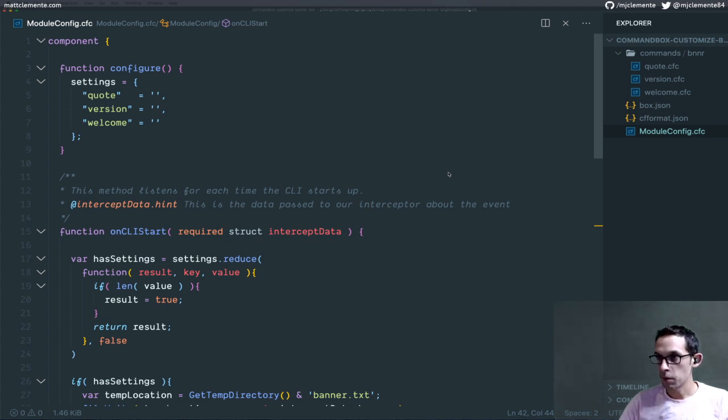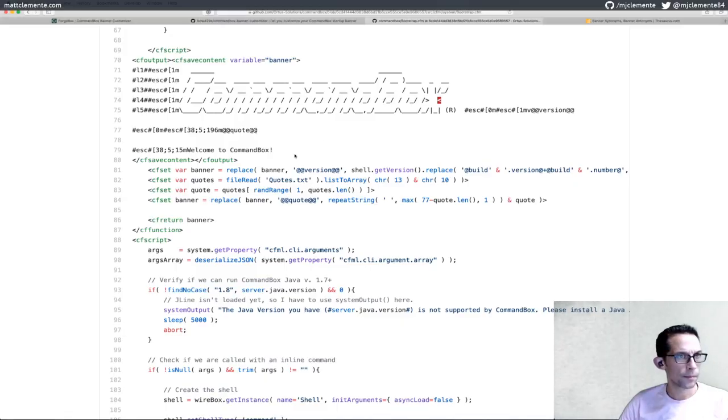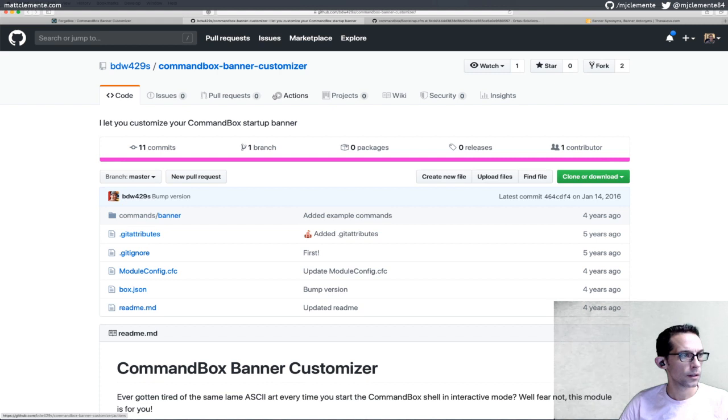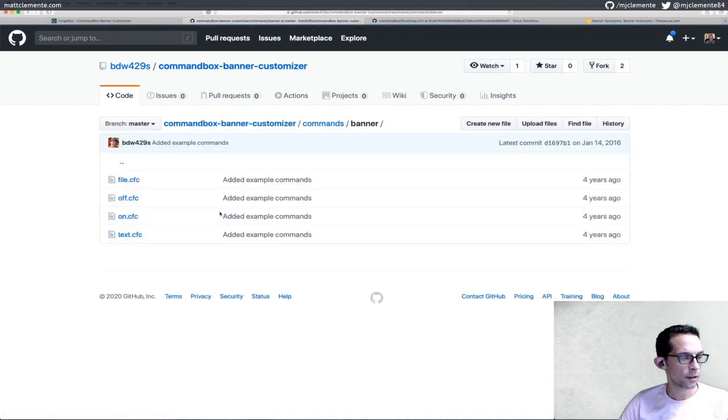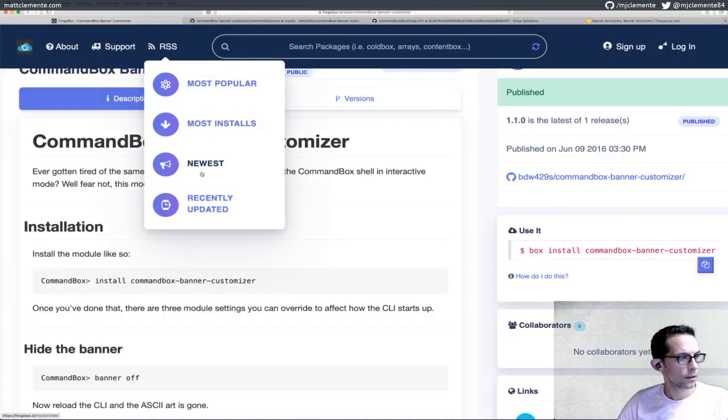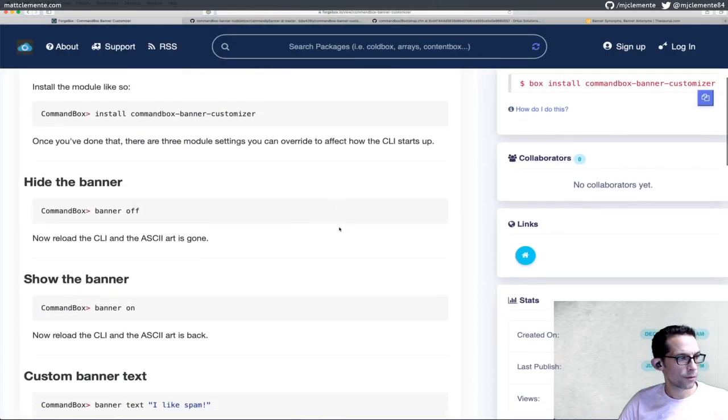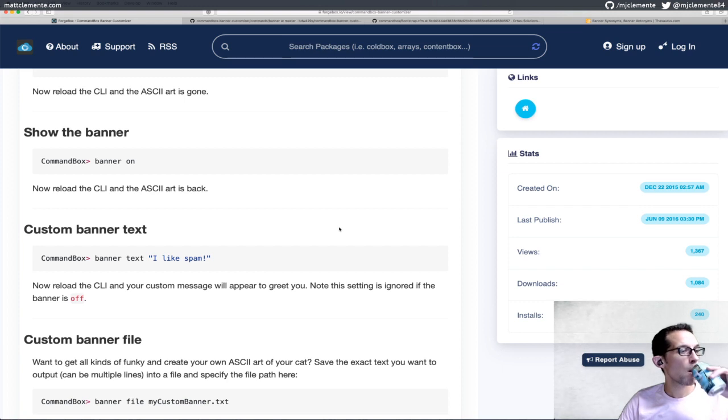I was hoping at this point an idea would have come to me by now. Not that one. So in this we say banner file, banner off, banner file, banner text.